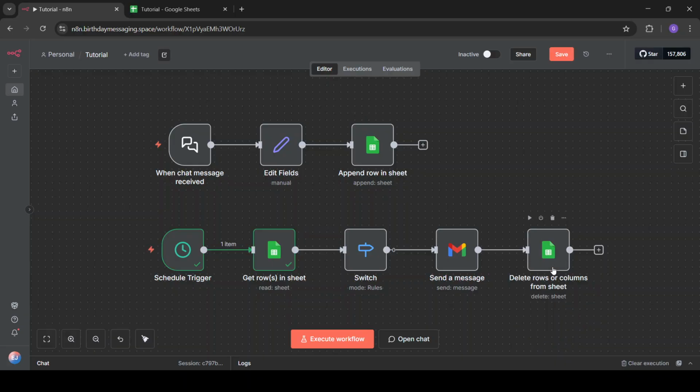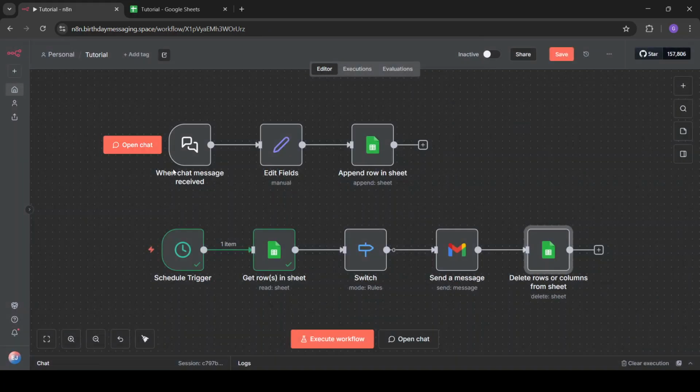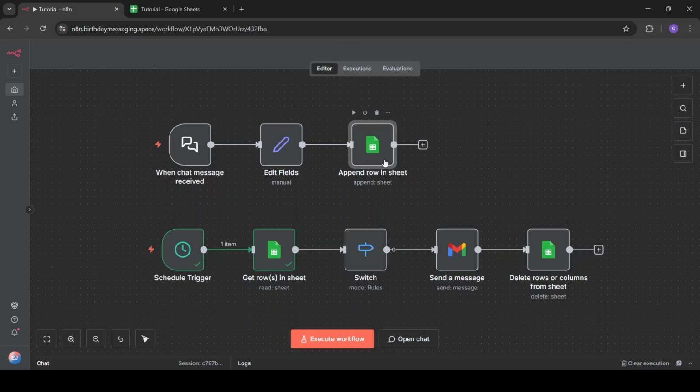Then there's the delete rows, which takes in a row or a column number and deletes a specific amount of rows assigned to it. What this does here is, I'll explain. So this saves the message.